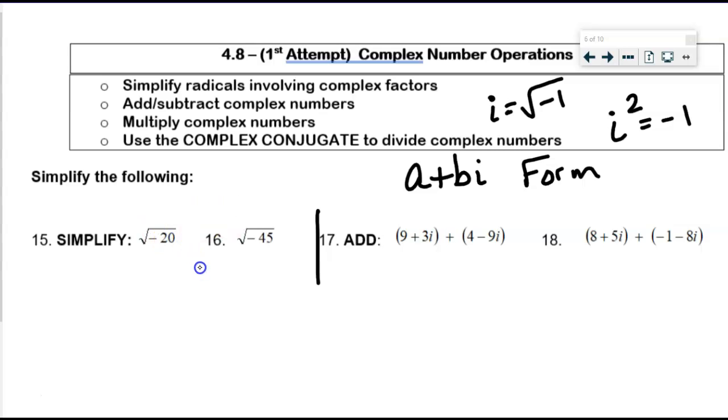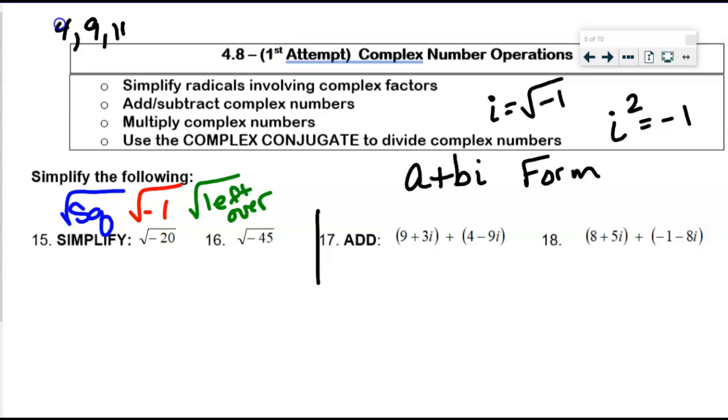They want me to simplify a radical with a negative in it. The formula that we use for simplifying these radicals is we put our perfect square first. We break it up and we put the -1 in the middle, and then we put the leftover part at the end. So a list of perfect squares you might want to remind yourself of: 1, obviously, but 4, 9, 16, 25, and so on.